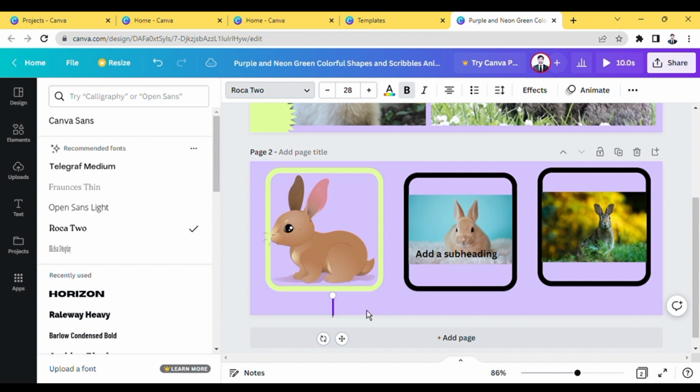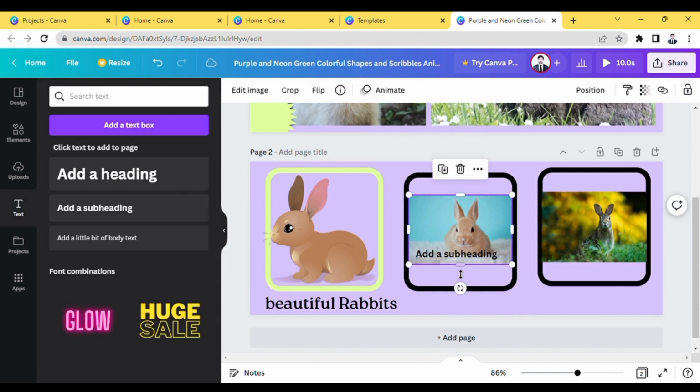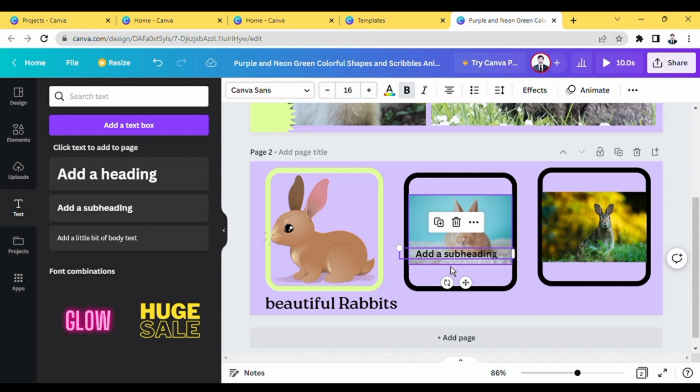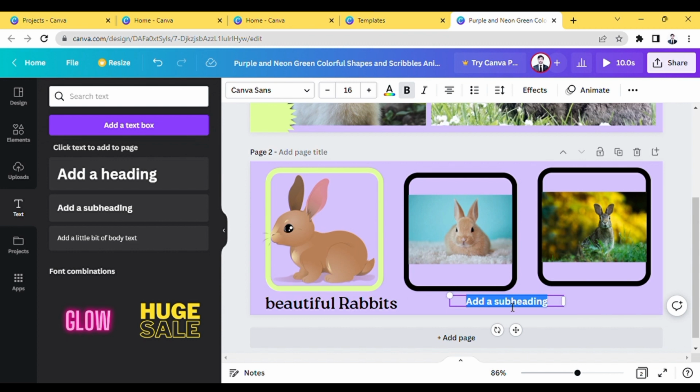As we write here, beautiful rabbits. And you can also add any type of subheading here.